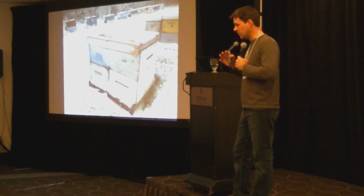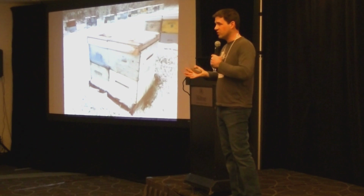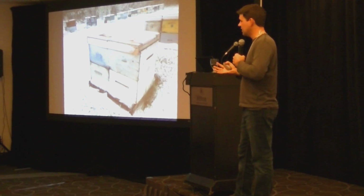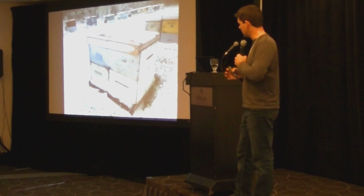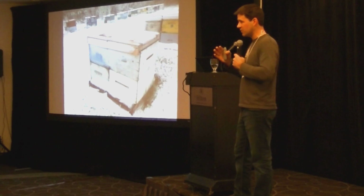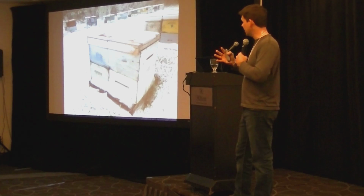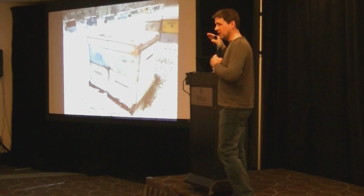when they fall into protein stress, they'll cannibalize the developing brood around the outside. And they'll cannibalize as much as they need until they can find that balance to sustain that nest moving forward until nutrition comes in. And we don't want them to do that. We want to keep that brood, right? So that's why we've got to make sure we have enough feed in these colonies.